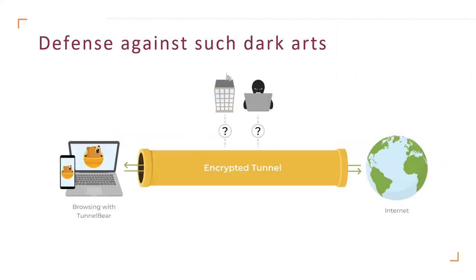So to defend against such attacks, the best way is to secure the channel where the data is in transit. The way to do that is to create an encrypted tunnel between the sender and the receiver so that the data on the channel in transit is gibberish to the attacker. Similar is the reason why we use HTTPS and not HTTP, because HTTPS creates a TLS tunnel over which the HTTP data is sent.